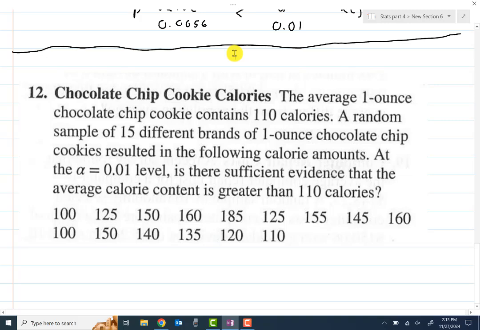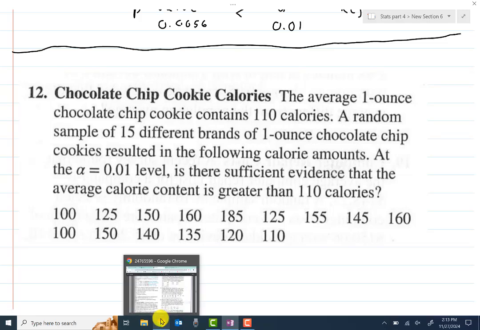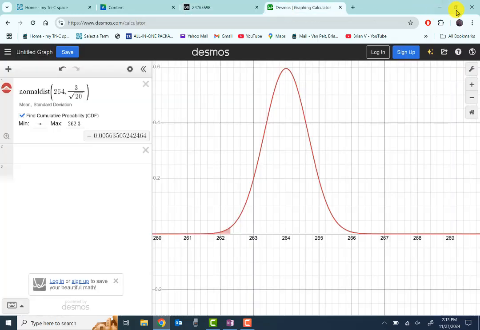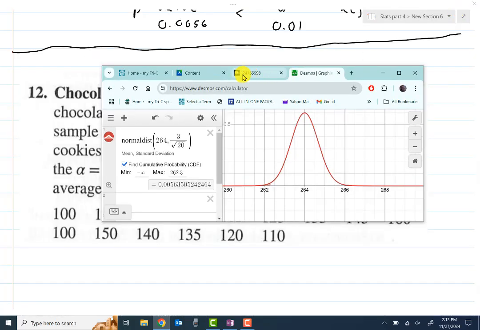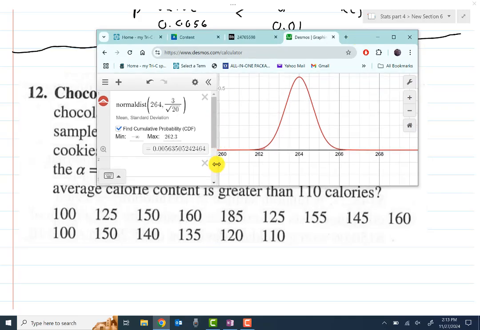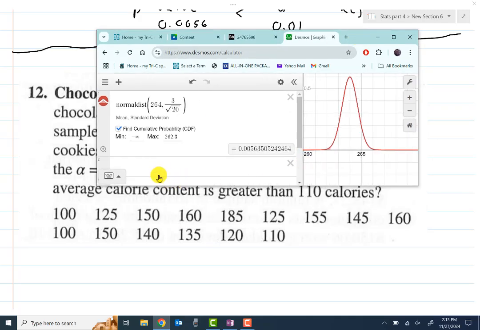Here's a problem where we do not know the standard deviation of the population. Instead, what we've got to do is compute the mean of this sample and the standard deviation ourselves. So I'm going to throw these numbers into Desmos. And I think the easiest way, let me pop into Desmos here and see if I can arrange it so that I can see the data while I'm typing it in. Yeah, that'll work. And I'll give myself a little more space here so I can see.